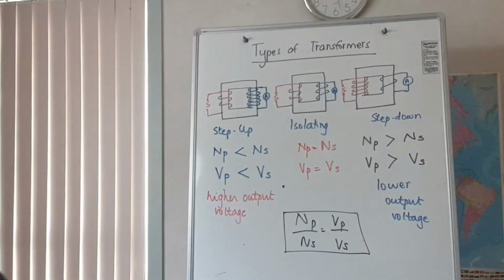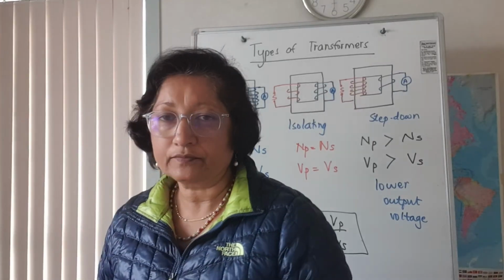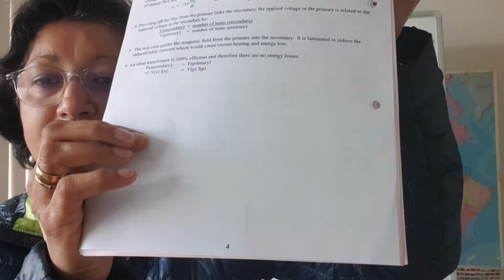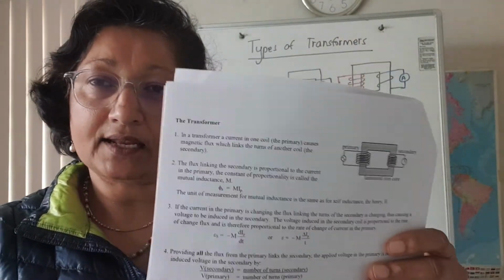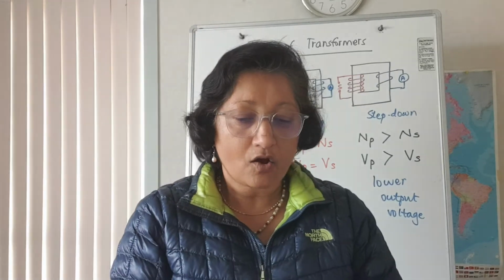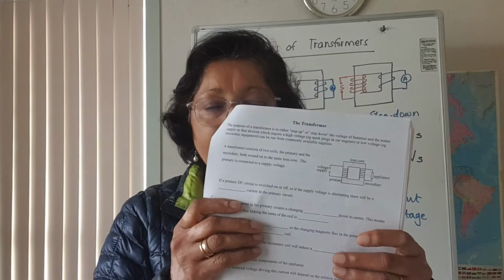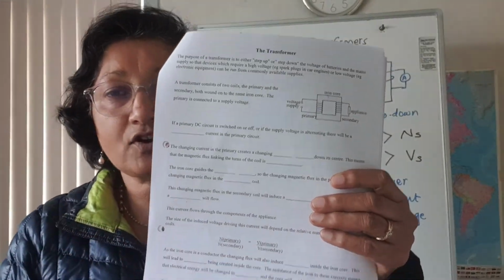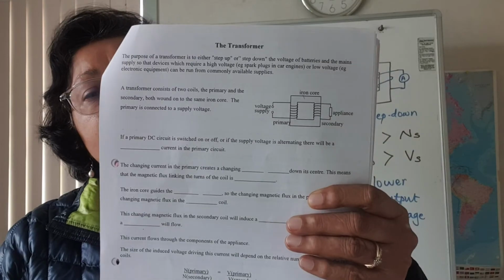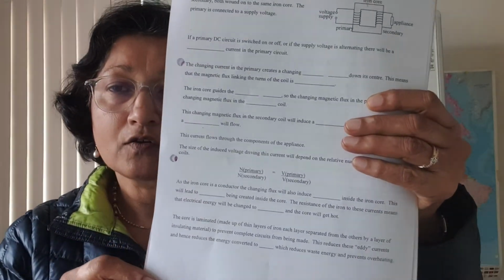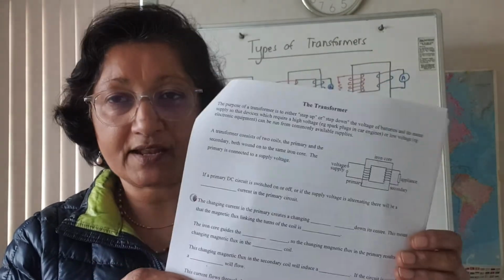Okay, now there are a couple of things I'd like you to do once you've gone through and understood this. The first thing I'd like you to do is, on page 4 there are some notes on transformers. Could you just read through that and highlight what's important? And then on page 7 in your booklets, or if you don't have the booklets, I've sent you the PDF copies, there is a worksheet on transformers. I'll work through it, take a photo and upload it for you to check. So just read through it. It really explains it beautifully.